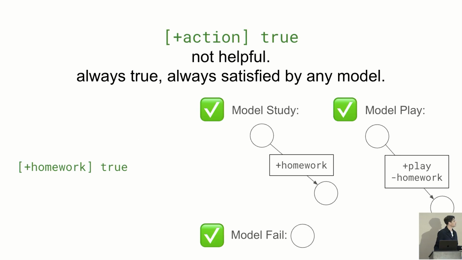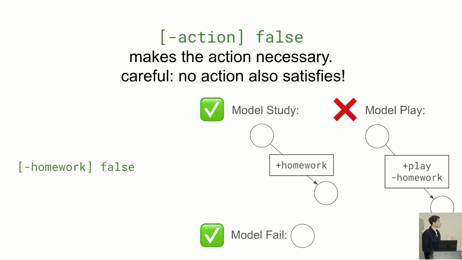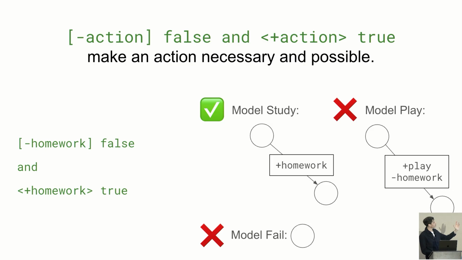formalism. So now you might ask, well, how do we actually write something equivalent to must? Like if we want to say that you must do your homework, well, here's something that isn't useful. You can't do box plus action equals true. That doesn't work. And you also can't do neg action false. Well, if you do neg action false, at least we get rid of that one model, but we still don't get rid of this model where you absolutely do nothing. So how do we get rid of that? Well, you have to write 2 things. You write box neg action false and diamond plus action true. And if you can write both of those, then boom, homework becomes necessary.